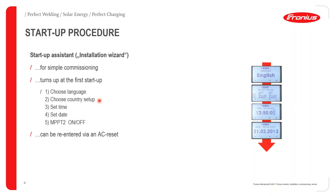If you do make a mistake anyway in this setup process, you can always do an AC reset. Basically, what an AC reset is, you're just going to switch off the inverter on the AC for about 10 seconds and then switch it back on.